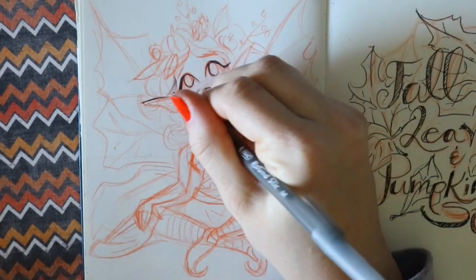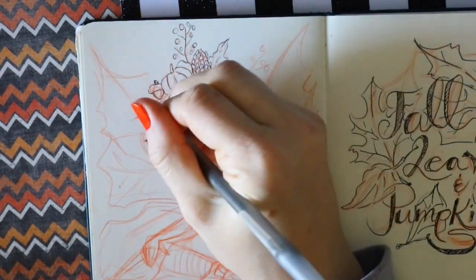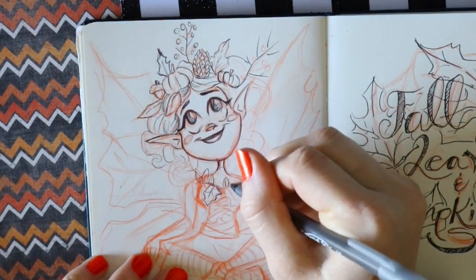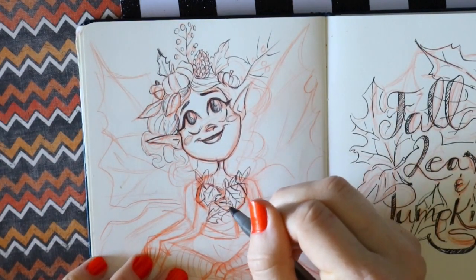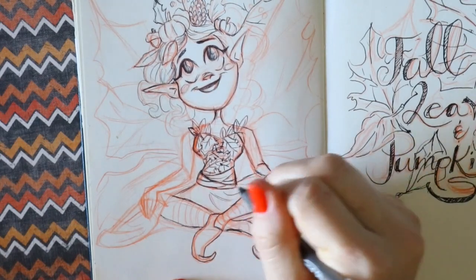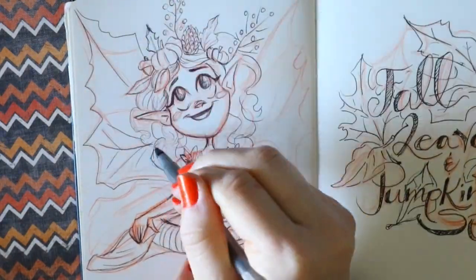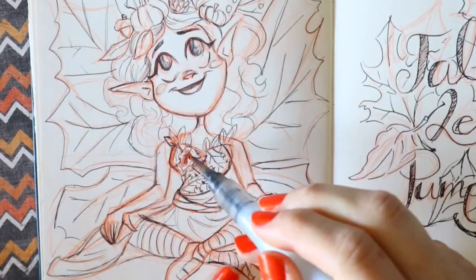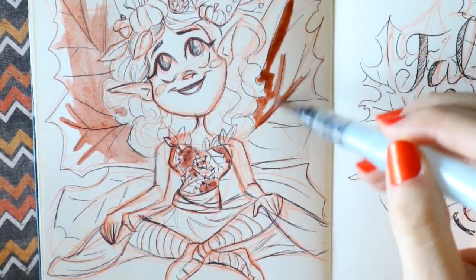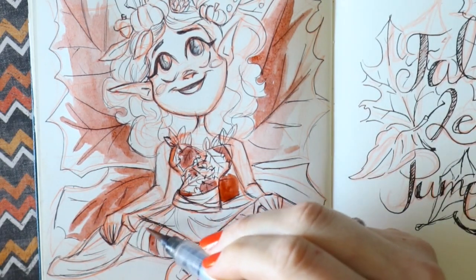Someday when you grow up and want to go to college to be an artist — I actually had a design for costumes for the stage class where I had to keep a sketchbook and draw seven days a week and turn it in. Every day I had to draw something, including my hands twice a week, along with things from life. My professor actually forbid me from drawing Disney characters. That was the class where I got into watercolor and original inking and cross-hatching.